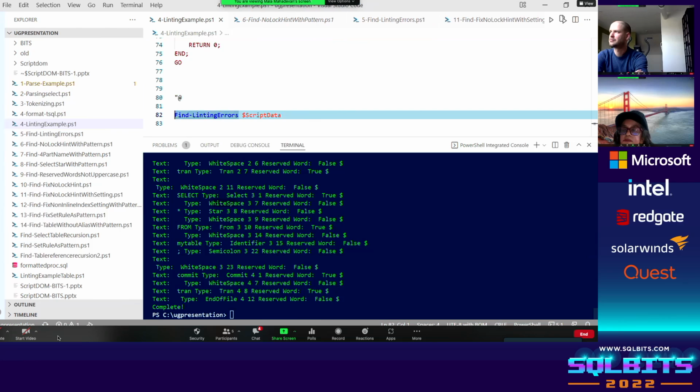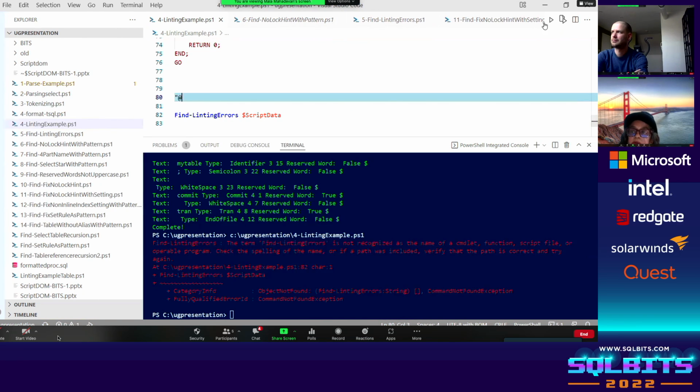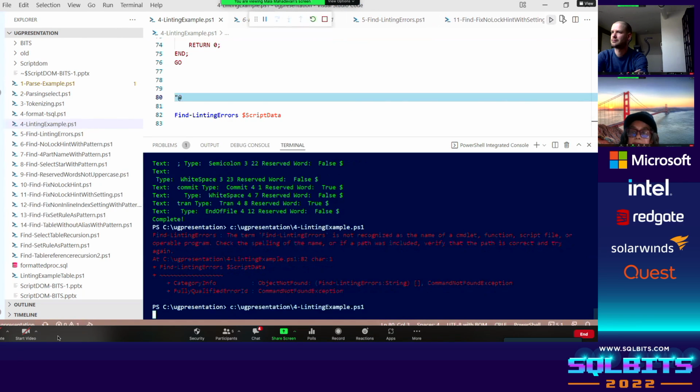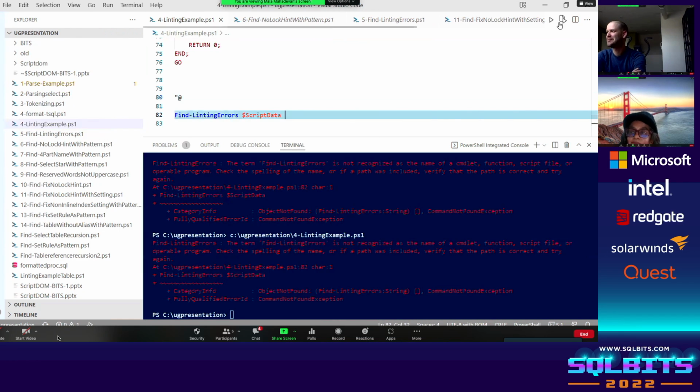Okay. Yeah. So I'm going to use what I saw, the visitor pattern, to find no logs example. Oh. It's always with a live demo that stuff like this happens.